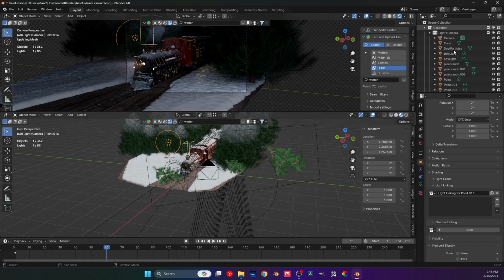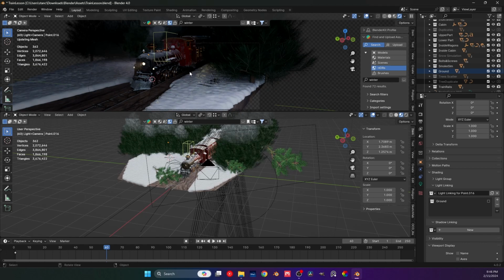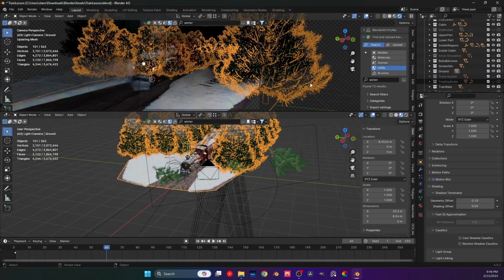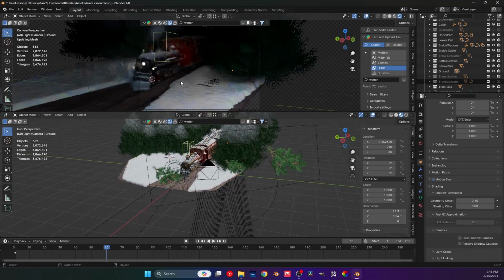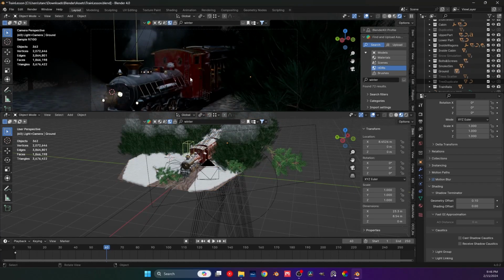And we can actually put the whole ground collection in there. So that's how useful light linking really is. You can use a lot of lights to just show off a part of what you want, and you will just do exactly what you need. Okay.